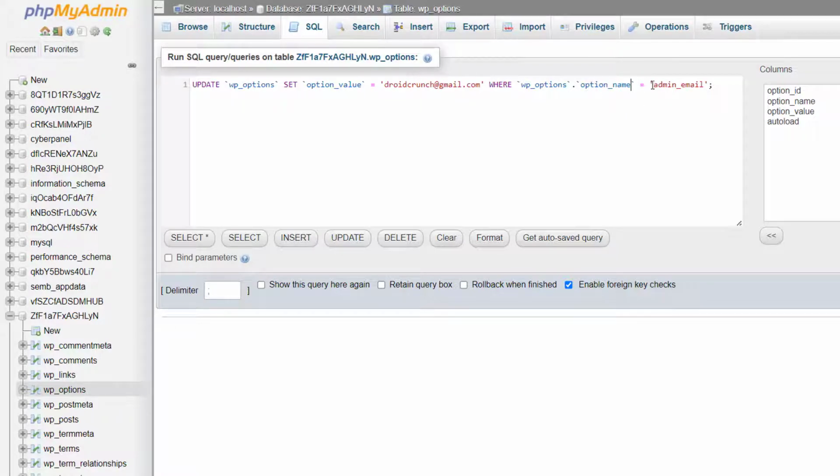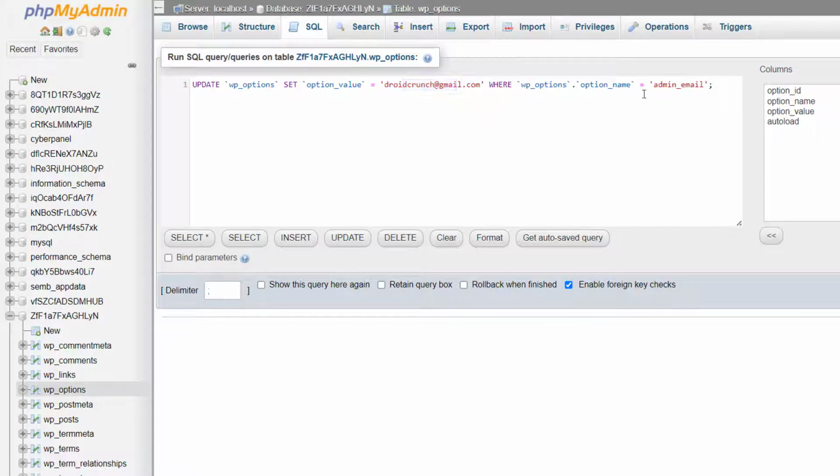We have admin email in option name. So it will search the WP options table, and in the option name column where the value is admin email, it will change that row and set the option value to this one.